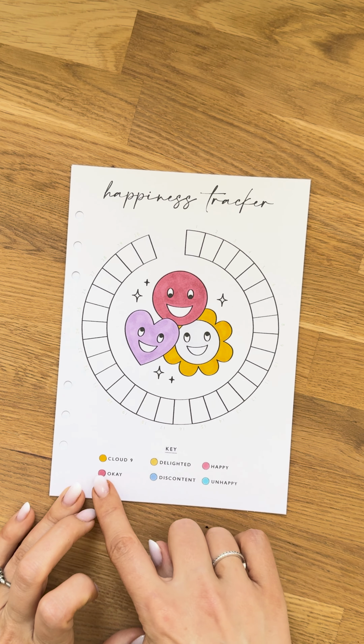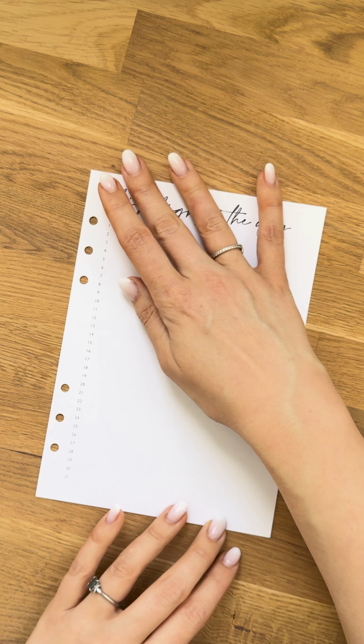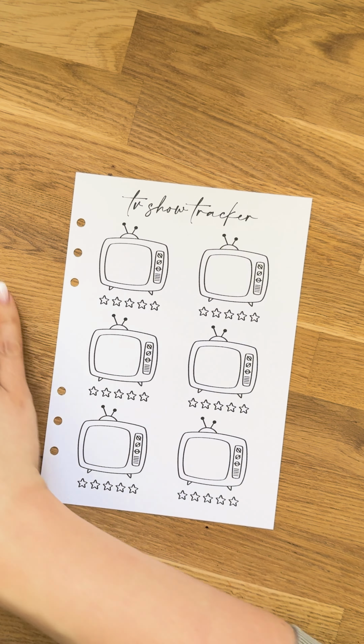It's just good to acknowledge those happy little moments every now and then. And last but not least, my highlight of the day tracker. I love this one because even though not every day might be a good one, there is normally something good in every day. And I also have a blank TV tracker for the month of June.